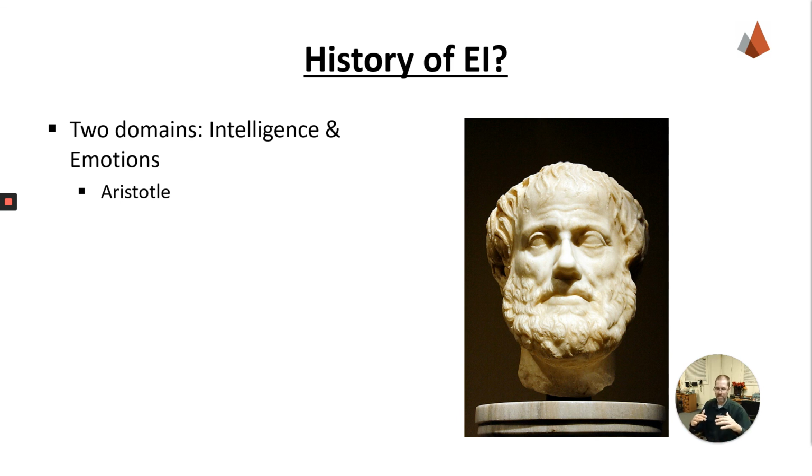So equanimity would be that you maintain this steady, placid, serene state, and so the Stoic person would be the person who really doesn't show a lot of emotion, or very little at all. If you're familiar with the old Star Trek series, or even the new movies that came out, the Spock character, unable to show emotion.